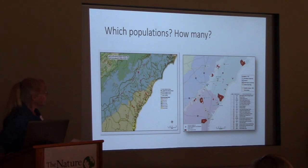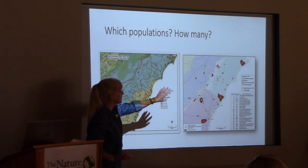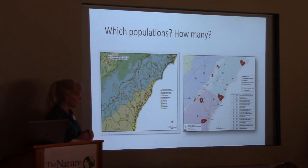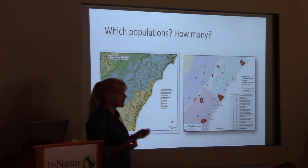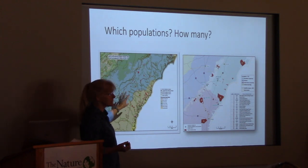So, first of all, as I mentioned, we were concerned about those three general regions: the sandhills, and the Middle Atlantic coastal plain and South Atlantic coastal plain. We had seed collections that, if we consider the provisional seed zones published in 2014, we also had both of those pretty well represented. These red dots indicate where we had collections. Every species was not collected in every one of these dots, but they represent where we had any collections of any of the seven species we put into the garden.